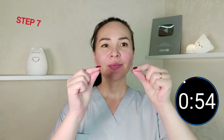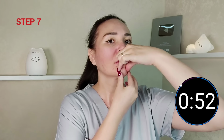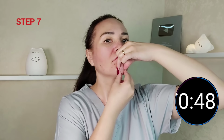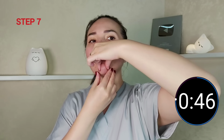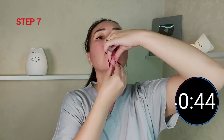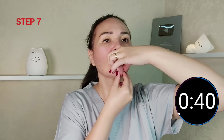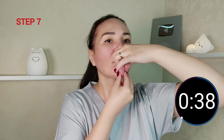Step 7. Try to grasp the fold. Knead it well and stretch it. Try not to tense your fingers. The more you tense your fingers, the harder it is to grip the fold.